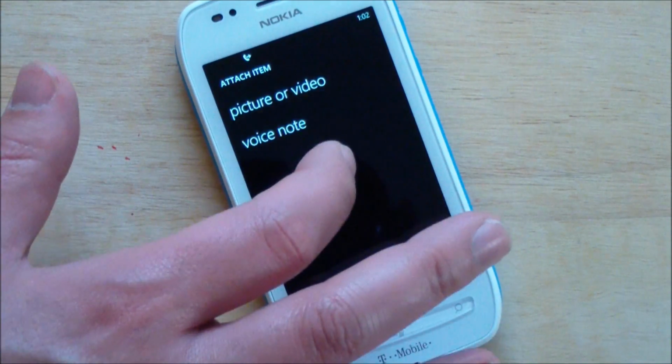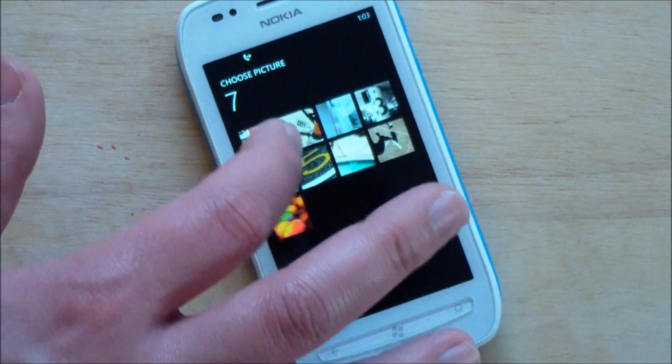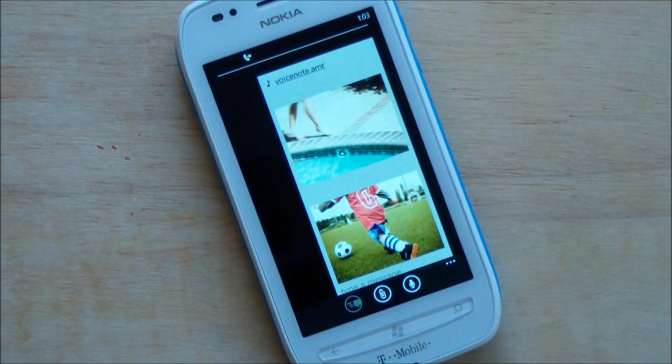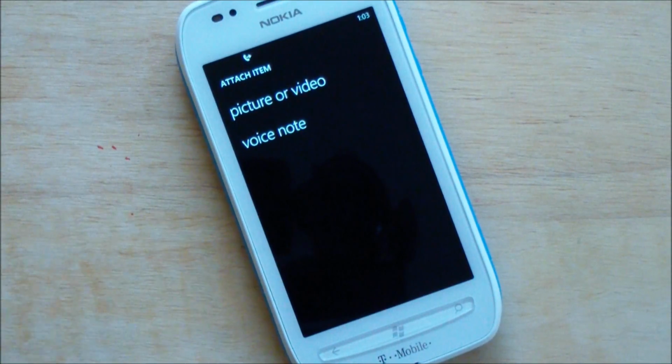We could always do that, but now you can go back and you can do multiple attachments. Let's get rid of that keyboard. You can see 2 images in line now. Presumably you can do as many as you want. There probably is an upper limit as far as how many megabytes you can use, but you get the idea.